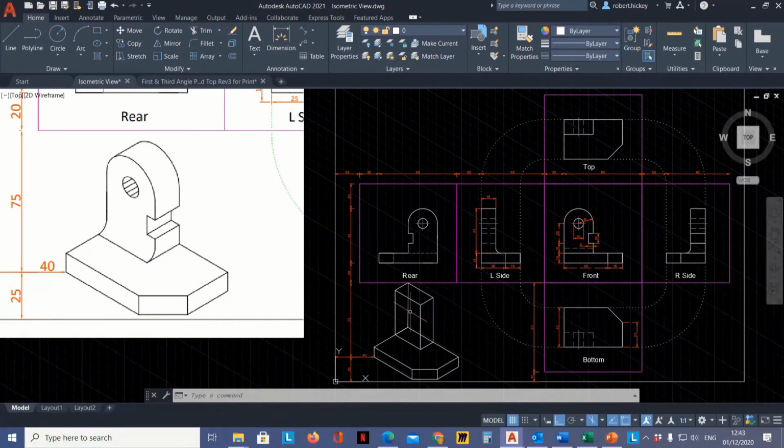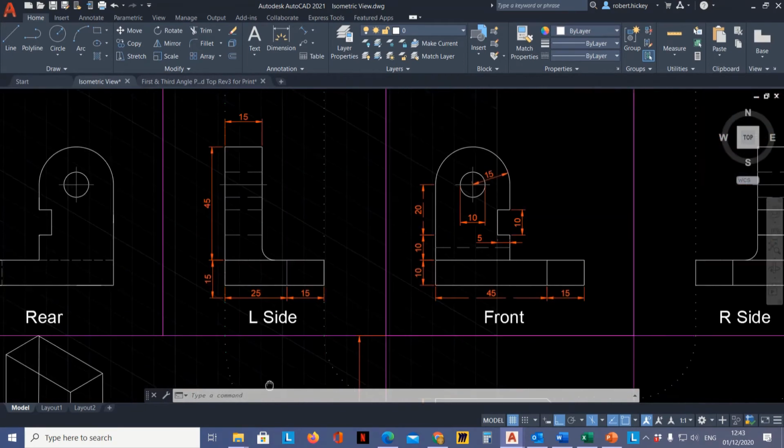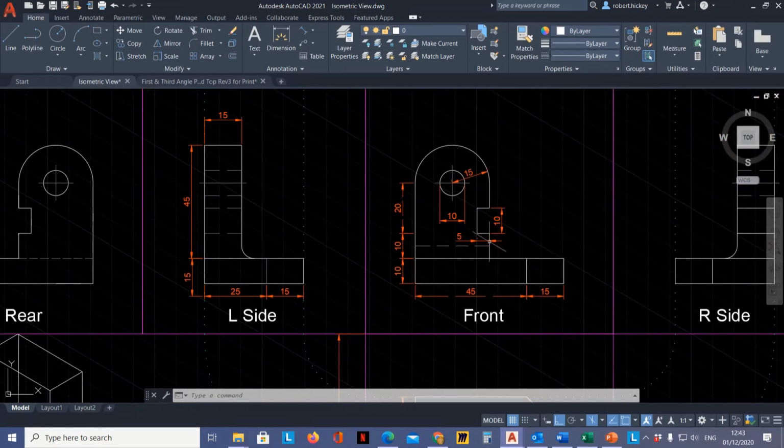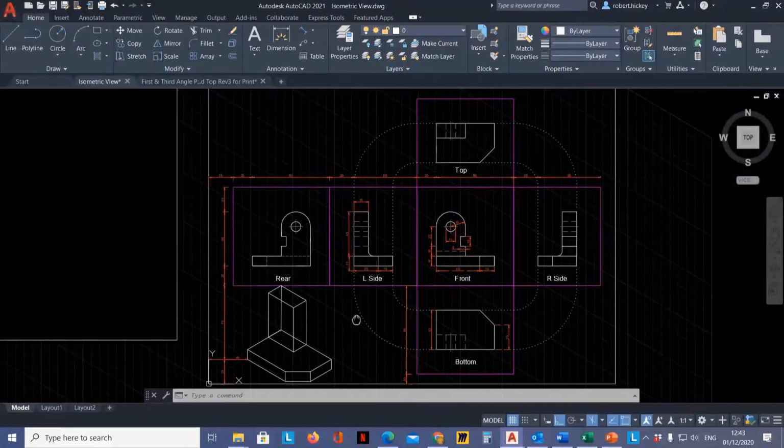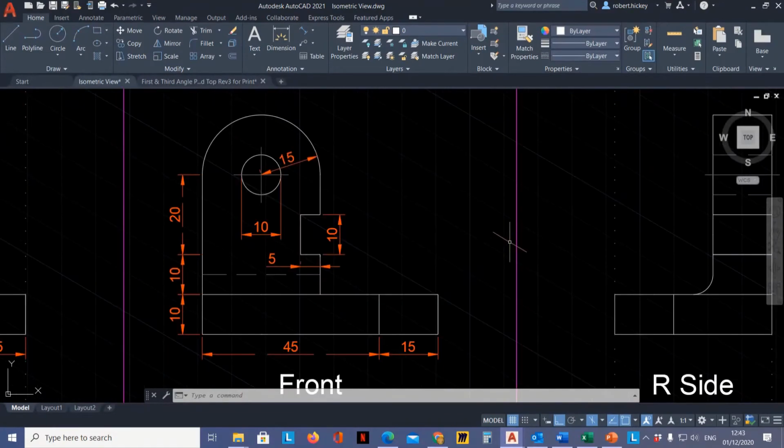So the next thing I'm going to do then is I'm going to look at trimming away some bits. I think I'll probably go with this little notch coming out of the piece here next. So let's zoom in here and have a look at the size of this notch, so we can see it's 10 mil by 5 mil. Okay, right. So 10 mil by 5 mil, and then we have to get the height up off the as well. So that's, let me see, so it's 10 mil up, 5 mil across, and 10 mil up. Okay, right.